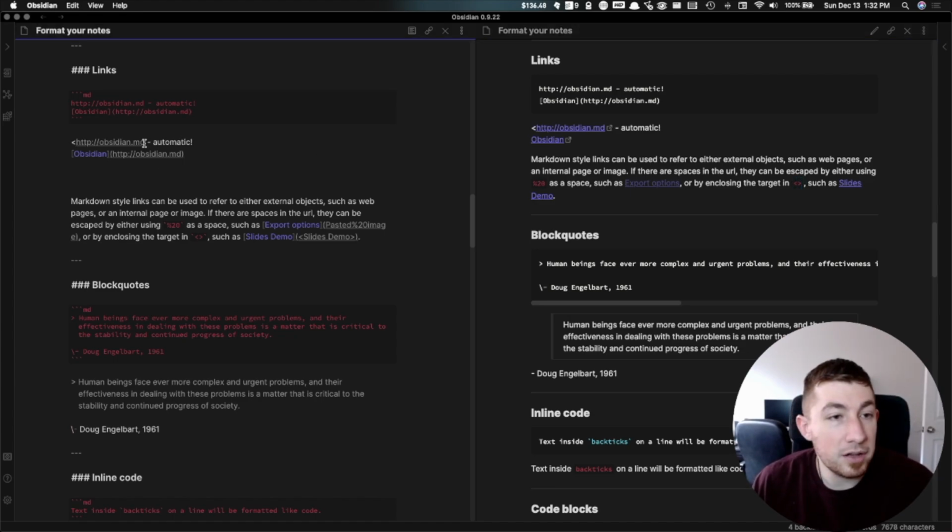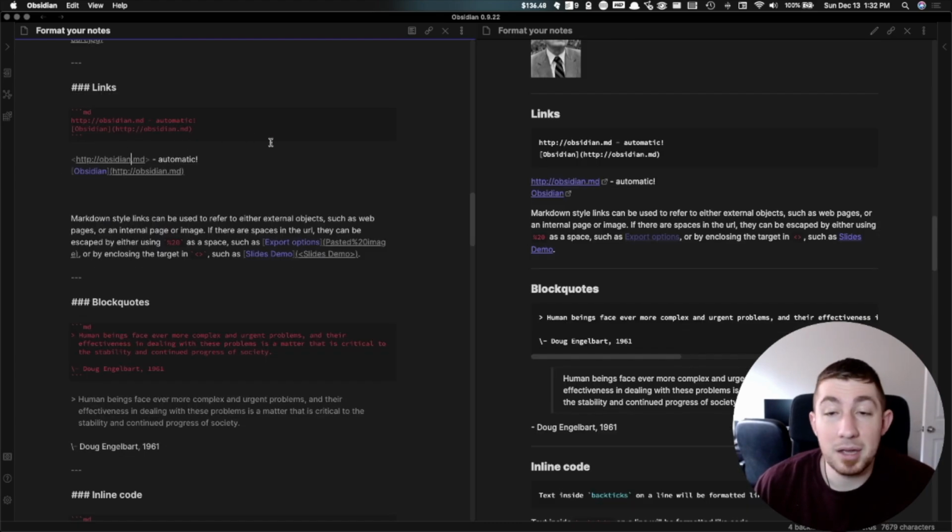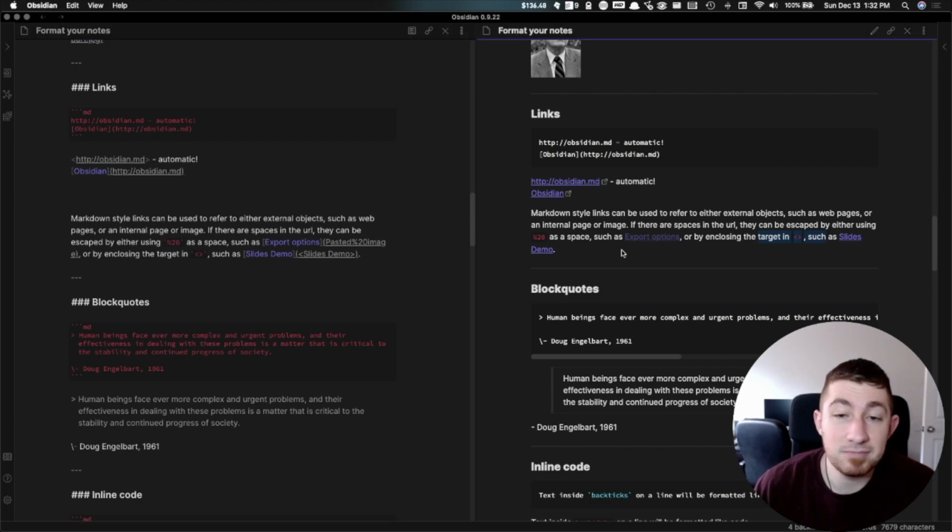Now, if we close this one off with brackets here, it doesn't really do anything different. It's the exact same thing. But I'm guessing this is for if we actually had a space in our URL. I don't really have an example for a spaced URL at the exact moment, but that might be able to escape that. But in any case.